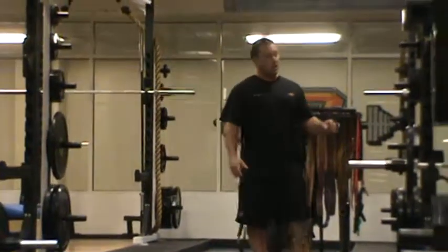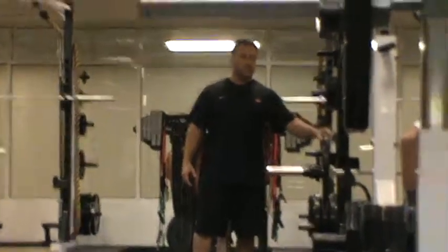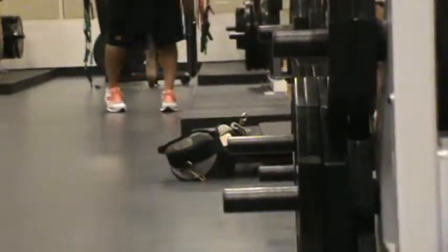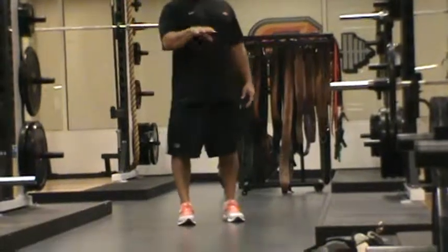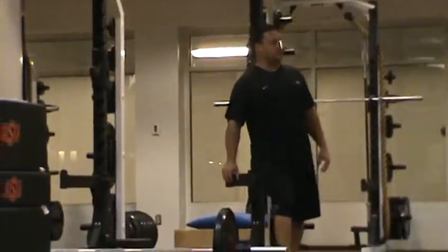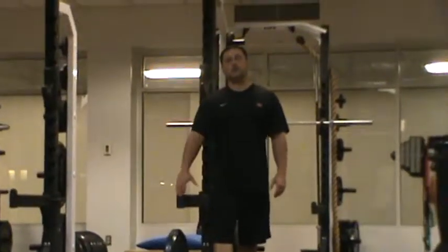And again, you can start off with, like, Z will do a 135 on this when he goes to the Miller complex. So I think that's one of those things that you can do at the end of the workout to gas them. And again, you can play with that as much as you want on your rep scheme, and on your sets as well. Any questions you guys have of me?